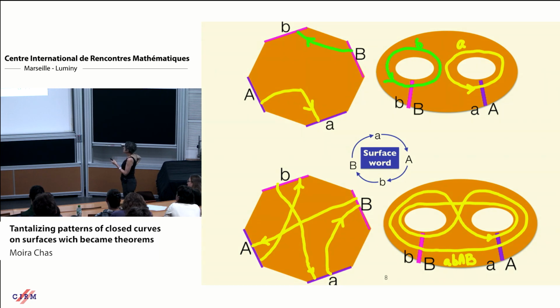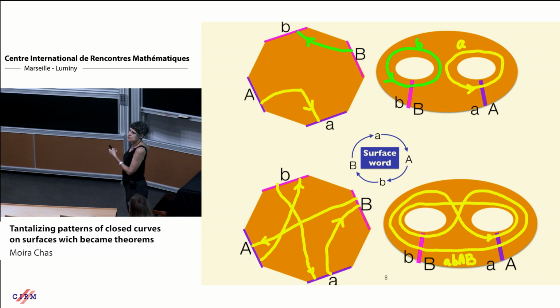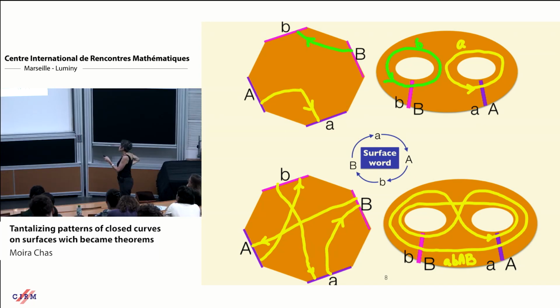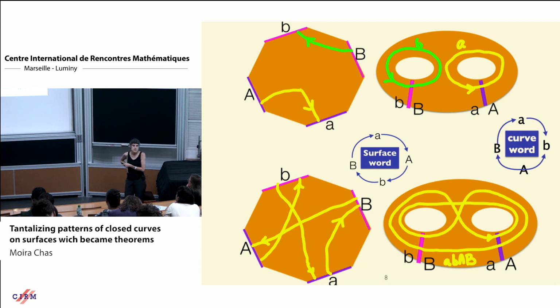Here I have another one. I start wherever I want to, because this is a ring. I start here, and I hit small a. Then I go to the capital A. I'm not going to record the capital A, because I know that every time I hit a small a, I'm going to go to a big A, so I just go. So A, go around, B, then go around, capital A, go around, capital B, and I'm back where I started. So that's my ring, and this is a curve word.